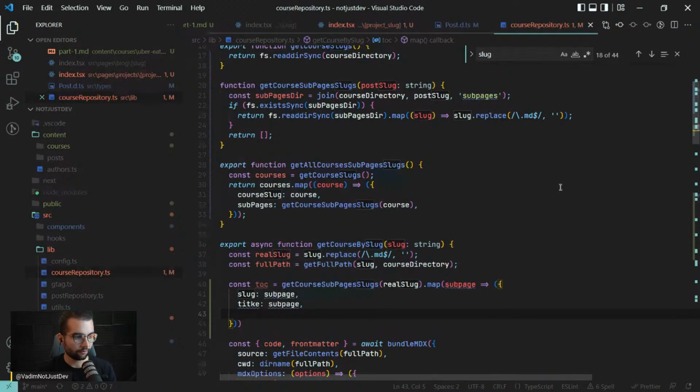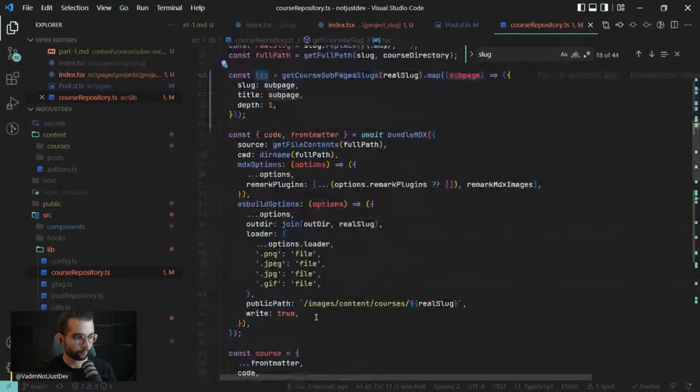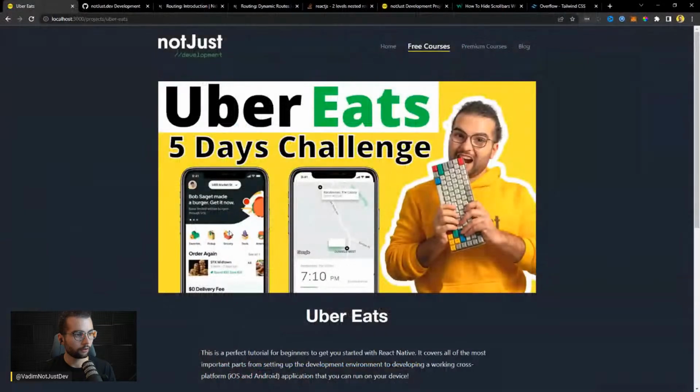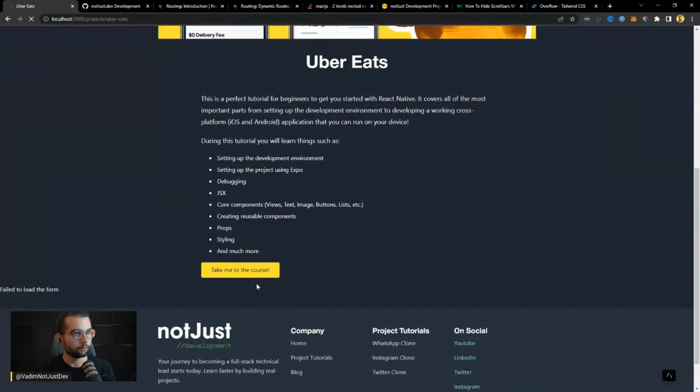Subpage, and depth, let's do it depth 1 or 2. And let's add it to the course. Now, will it work?